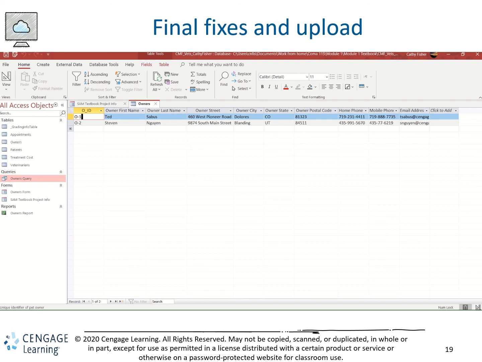Okay, so final check, send it in, should work just great. But be sure to ask questions if you end up with some issues, and we'll work through it and make sure we've got it correctly. Okay, so that's it for project 1. You've got this project to do, or the textbook project, and then a few projects to get done. And don't forget to ask questions if you get stuck.